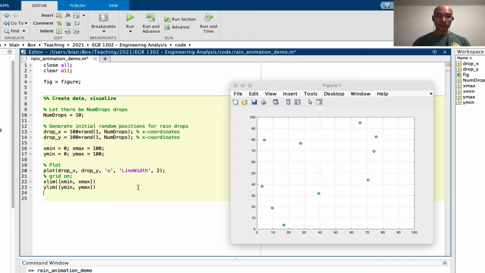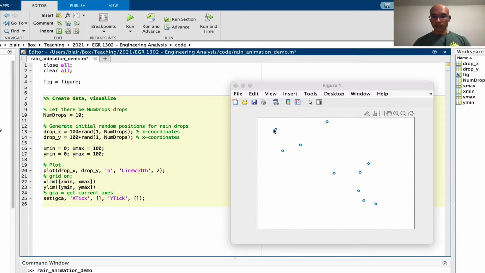So I can use the set GCA. So if I run this, I've re-randomized my raindrops and no more x ticks and y ticks. Okay. Now we want to do the animation. And we can do this using a for loop.